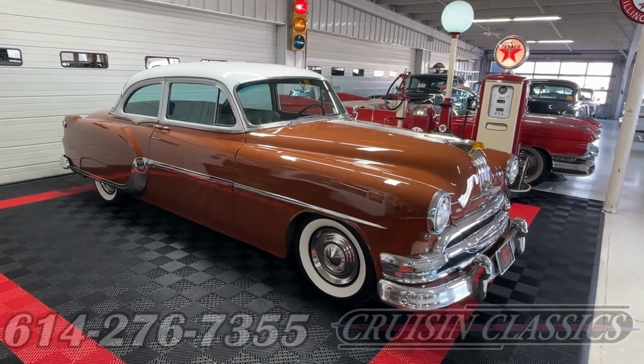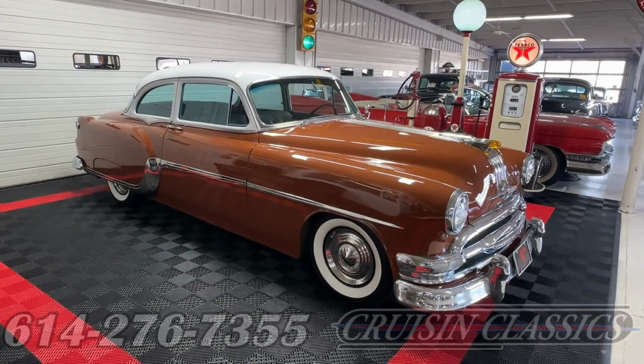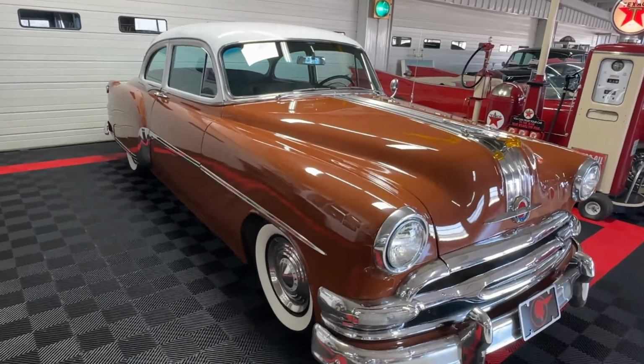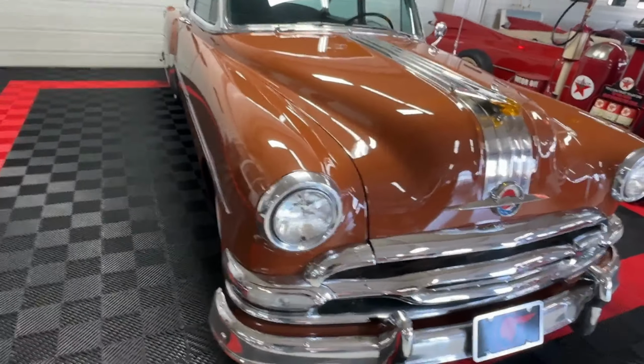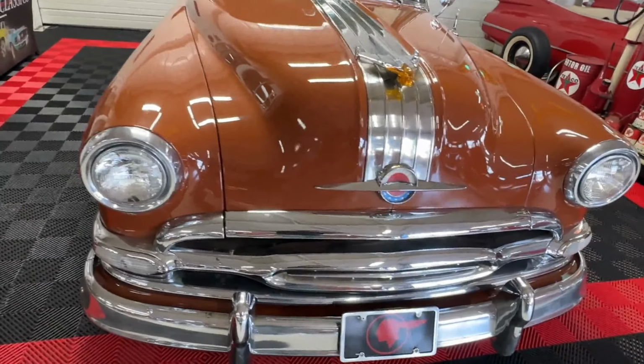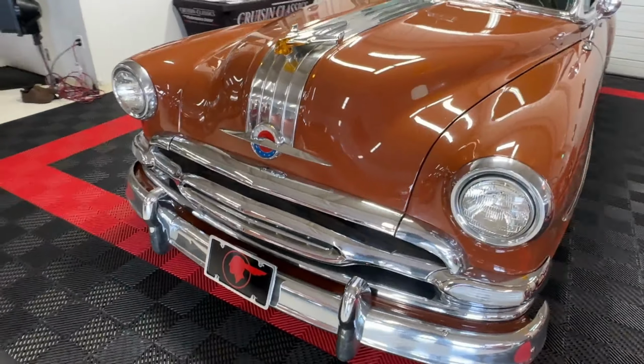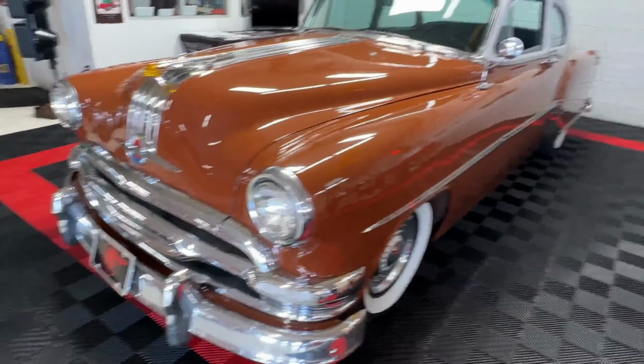We're back with you today showing off our 1954 Pontiac Chieftain. Dressed in its original colors of Seneca Brown with a white top, this classic cruiser has hit our showroom just today, bringing us a bunch of cool 50s style, lots of bright chrome work.